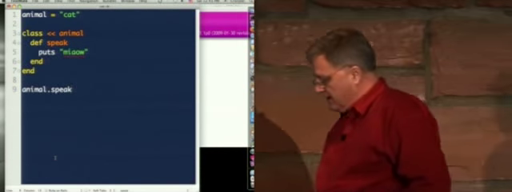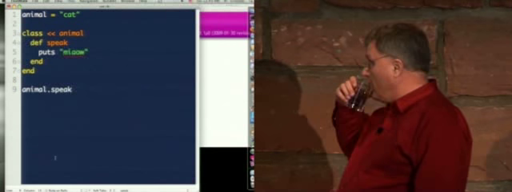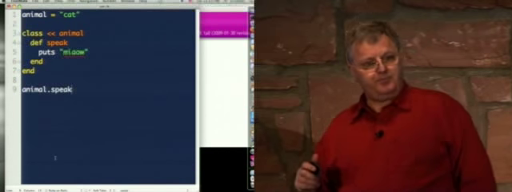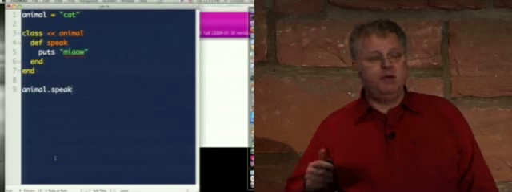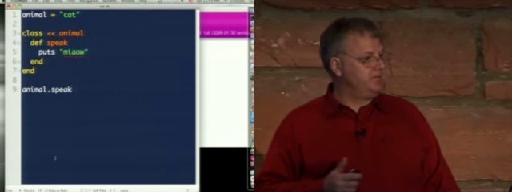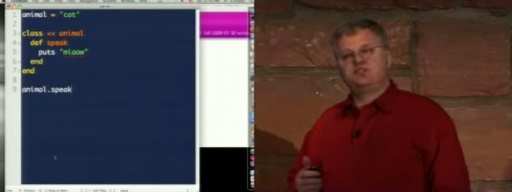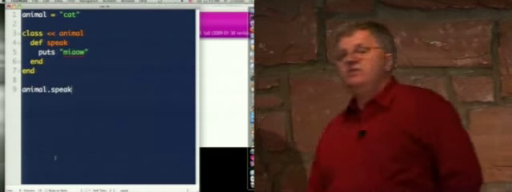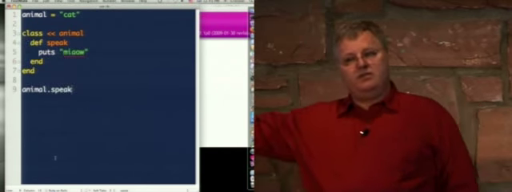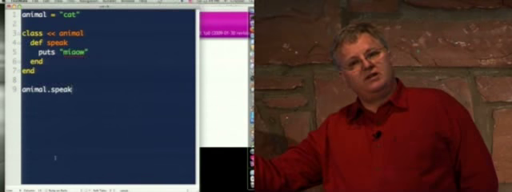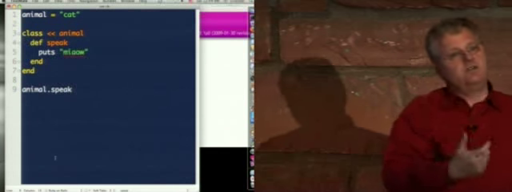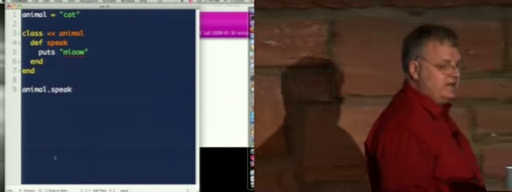So what happens when you say class less than something? The less than notation basically means open up the Singleton class of this object and start putting methods into that Singleton class. It's a shame that the arrows go that way. If the arrows went this way instead, it would be more obvious, because what you're doing in the diagram is moving to the right. You're defining methods one to the right of where you would normally define methods. And that's all that takes place when you say less than.